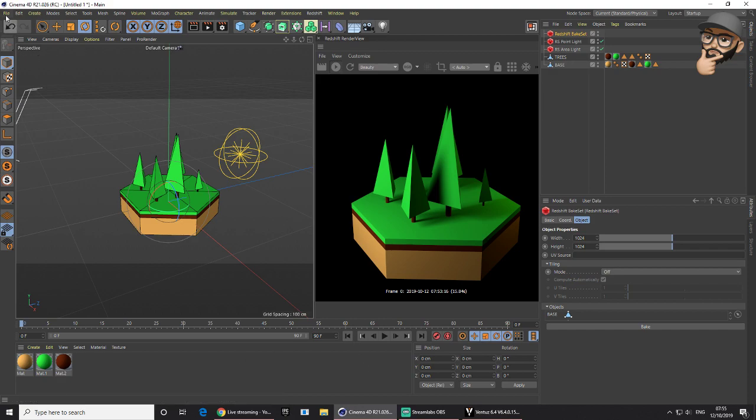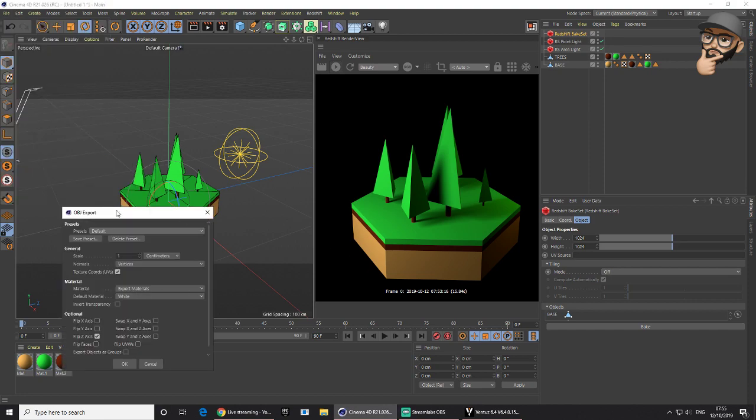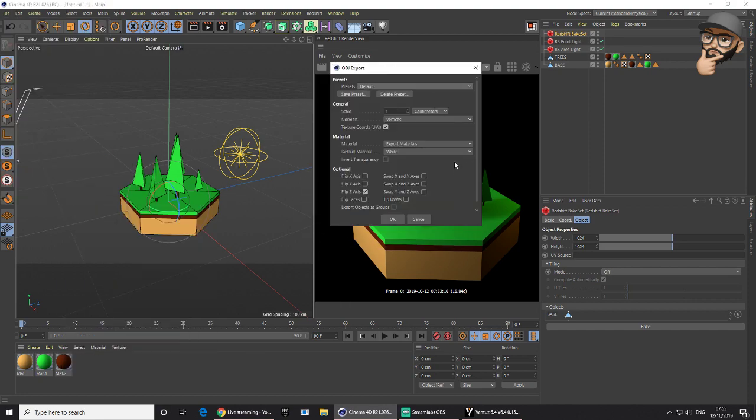And now if I go here as well, we want to export the model itself. So if I go here, file, export, I'm going to export as OBJ, and what I've found is I've done it as no material, and export object as groups.